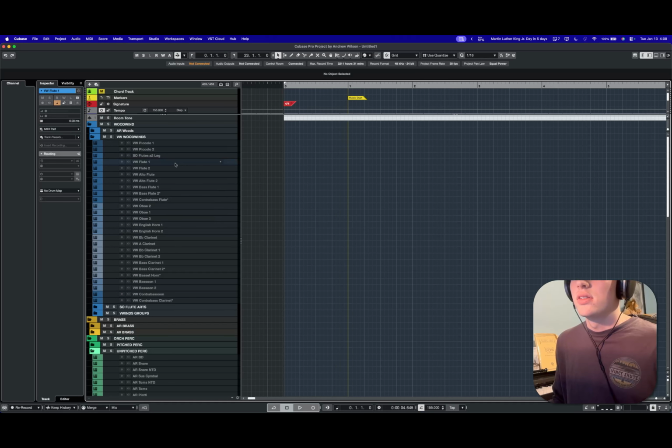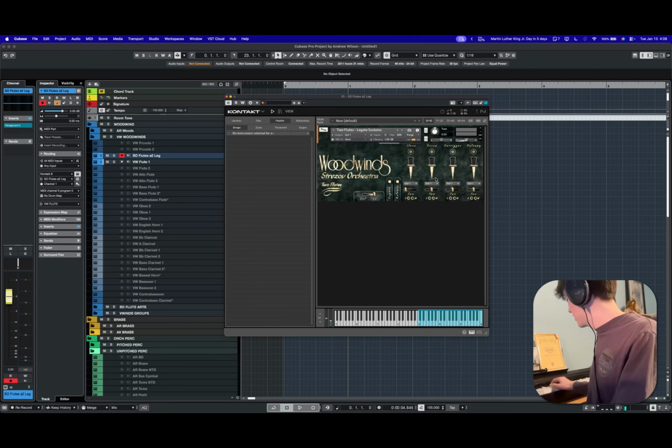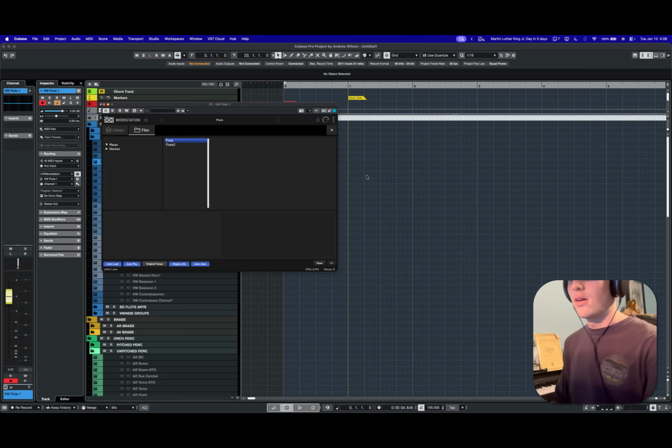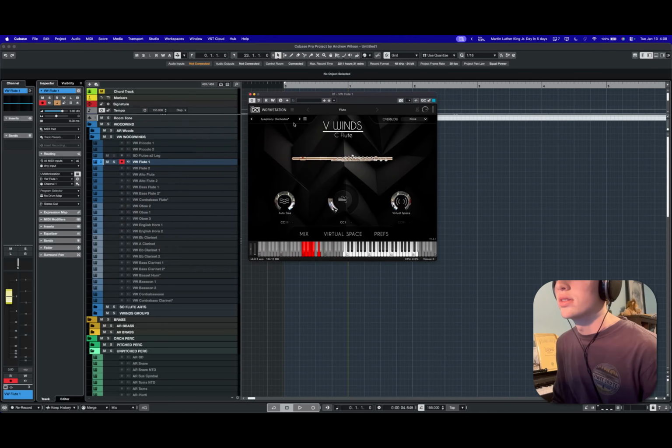I have changed this, this is another. I bought this on Black Friday for $20. It's really good though. The Strezov Orchestra flute. If you want to take a listen. But basically, for all of the woodwinds, what I have is I have them set to the Symphony Orchestra preset.